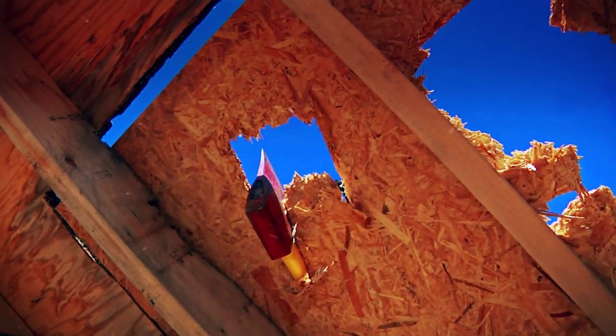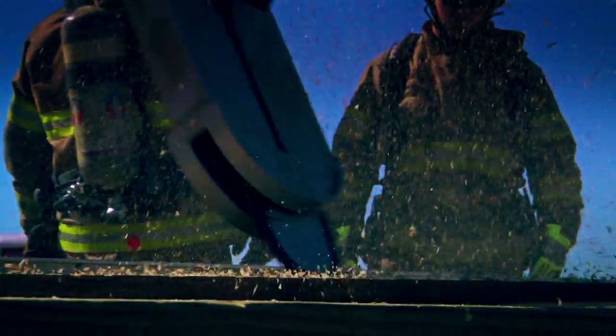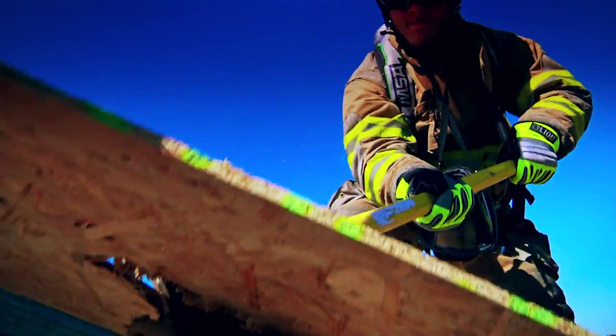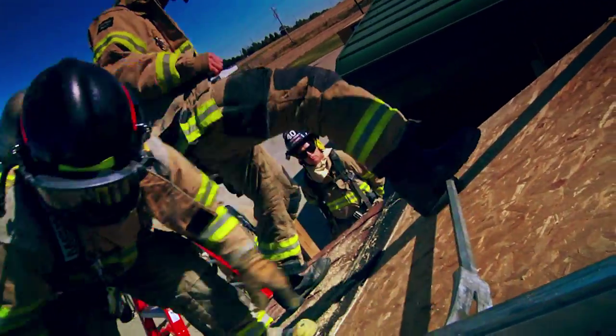A lot of individuals are scared of heights. A lot of individuals are scared of roofs. So what we're doing is we're preparing them to go do this vertical ventilation and the techniques to use to cut this roof. A lot of individuals don't realize how intensive the cuts are. It is different because you have to stabilize yourself on the ladder and be able to make those cuts.